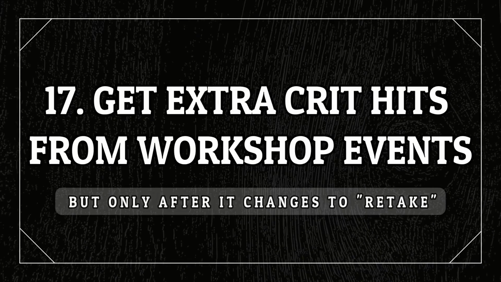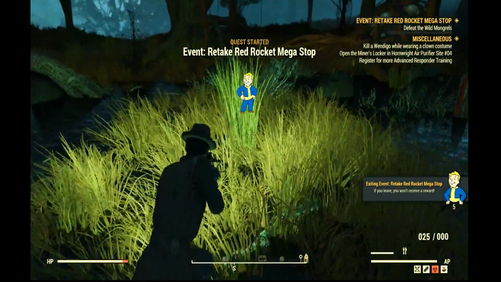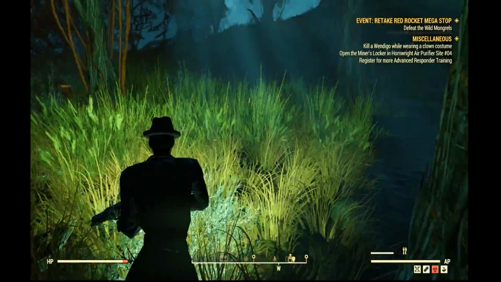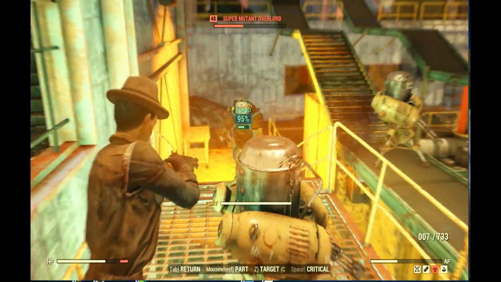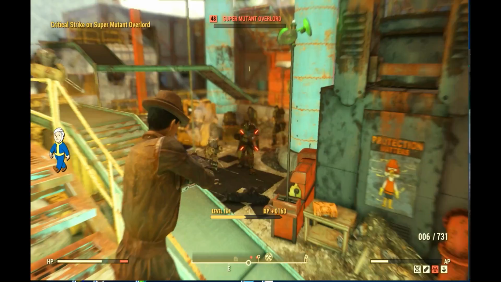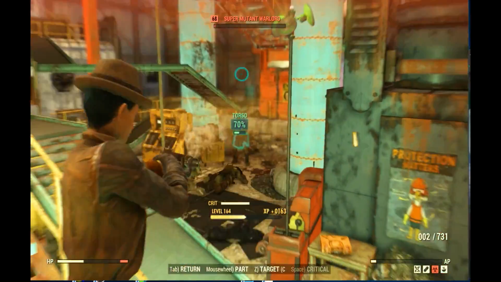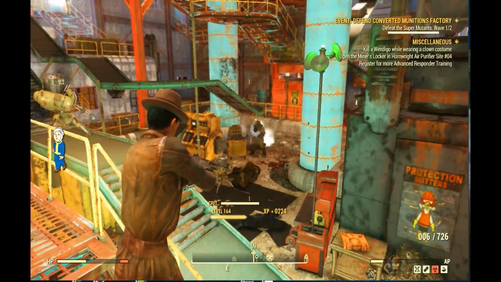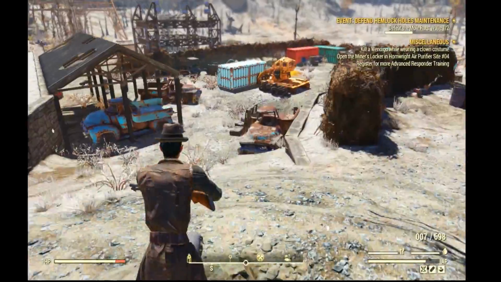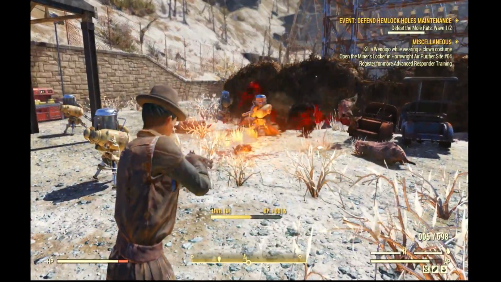Another fantastic way to farm crit hits is by attending your workshop events, but only when it says retake the workshop, and you need to wait a while after the event just started. This is because in survival people can actually travel to the event when it's in its normal state, and you don't want to face, you know, players in your workshops. It's like a war zone. So just go when it says retake, because then they won't be able to teleport or fast travel anymore.